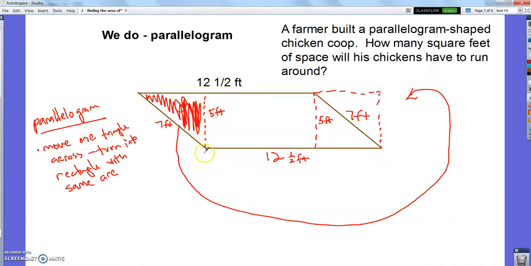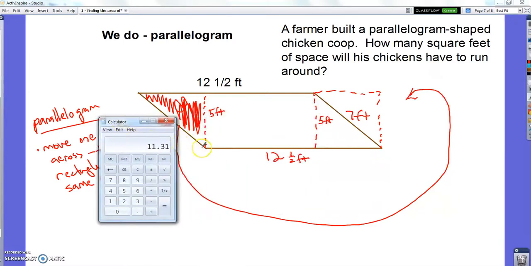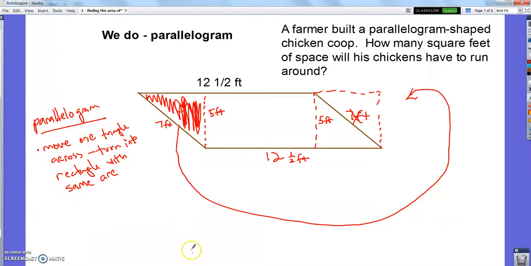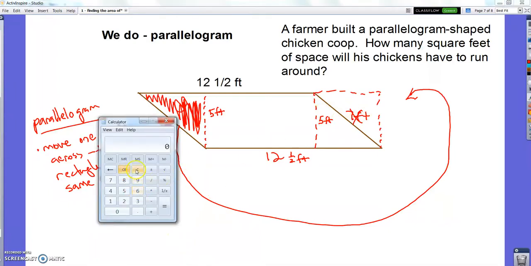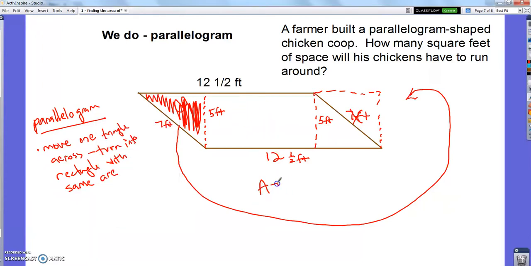You have a 5 feet this way by 12.5 feet this way rectangle. It's exactly the same amount of space. I just moved this piece across from there to there. And I can just say now, well, area of a rectangle is the base times the height. One thing to be careful of, notice this 7 feet thing, this actually doesn't matter. This is 12.5 feet across and 5 feet up. So now I've just got to do 12.5 feet times 5 feet, and so the whole thing has an area of 62.5 square feet.